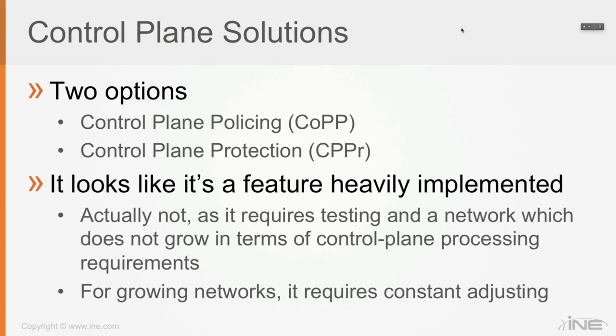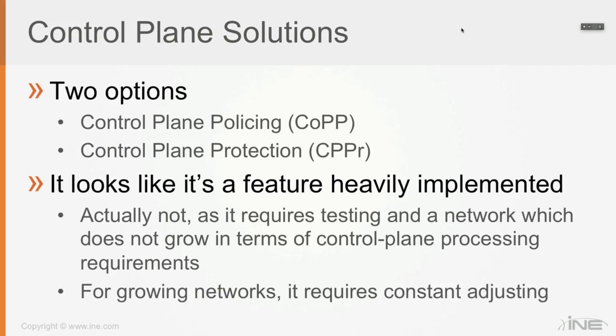Also, you might think that this feature is heavily implemented, because clearly the last thing you would want is for any of your network devices to be under a denial of service attack and go high CPU. Actually, this feature is not that widely deployed because it requires testing and a network which does not grow in terms of control plane processing requirements.